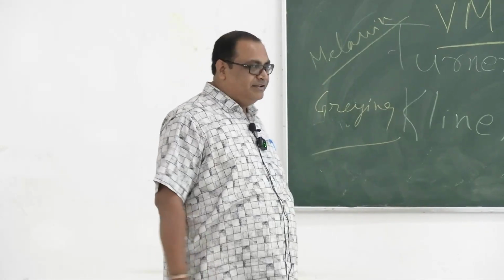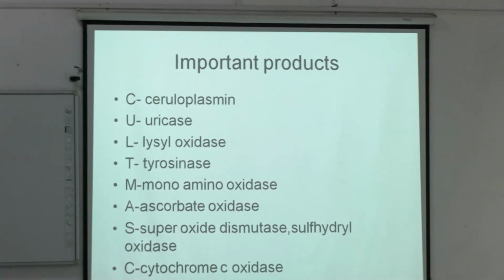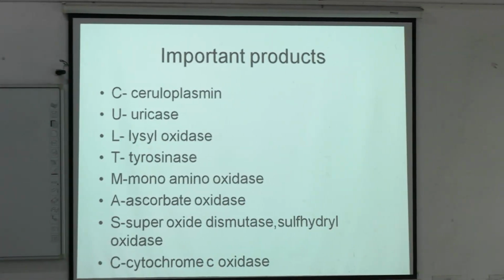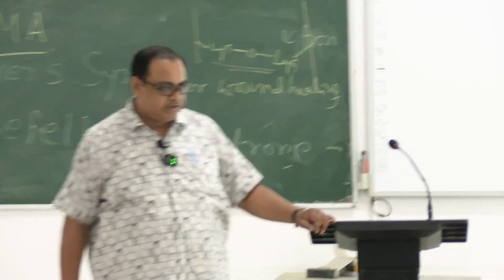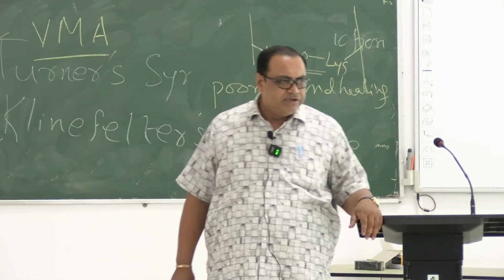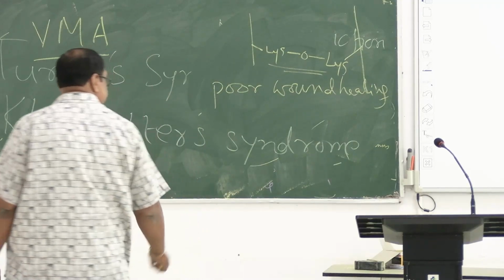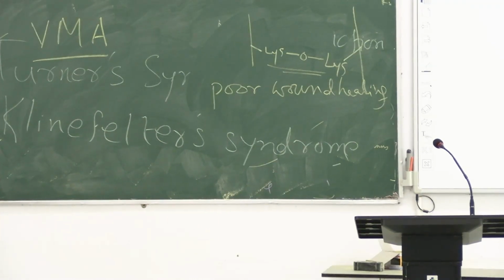Fine. Now, A stands for ascorbate oxidase. Now, absence of this enzyme increases vitamin C RDA. That means dehydroascorbate to ascorbate. This conversion requires ascorbate oxidase. This conversion doesn't take place. So, vitamin C requirement in the body will increase. That means what? What will you suffer from? Oxidative stress.